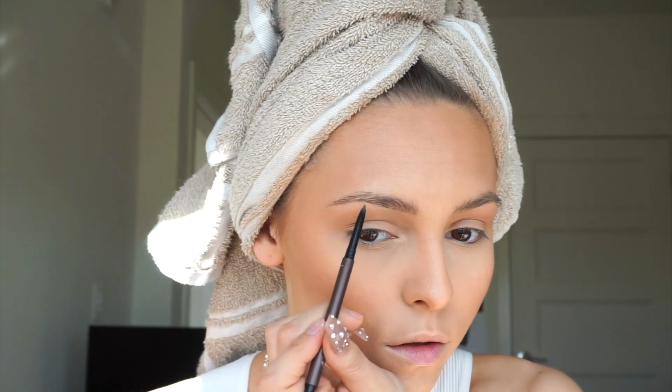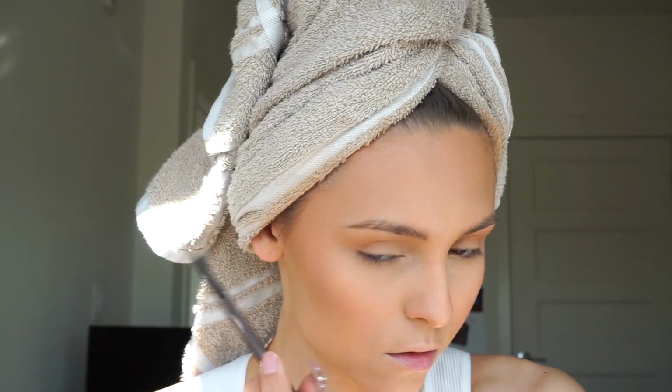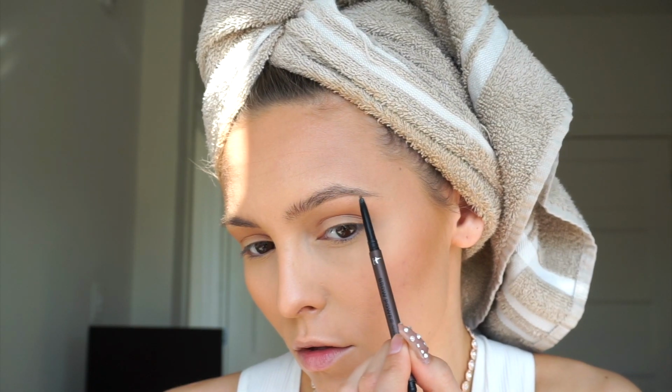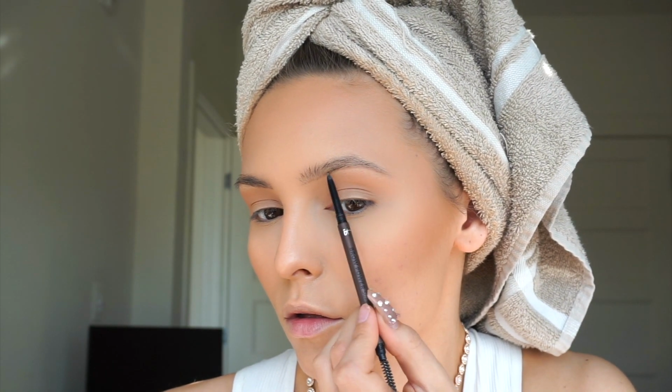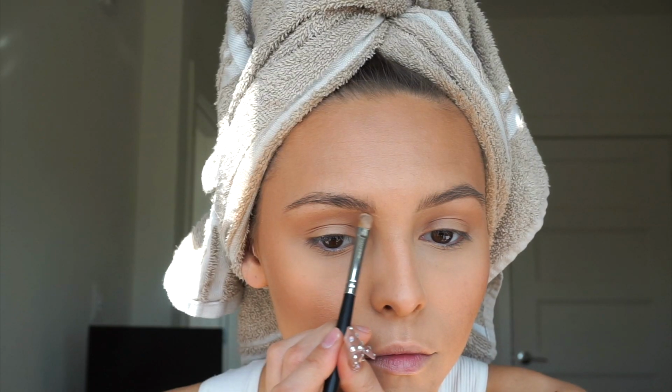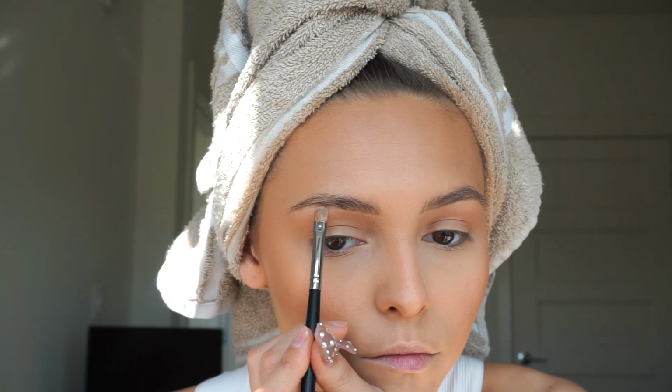Anyways, enough of that. I'm just doing my brows really, really lightly, as you can see, filling in sparse areas. I'm not too worried about my brows being perfect or even. This is just quick glam. Just using a little bit of concealer just to kind of clean them up a little bit, and I'm going to dab that out with my finger.